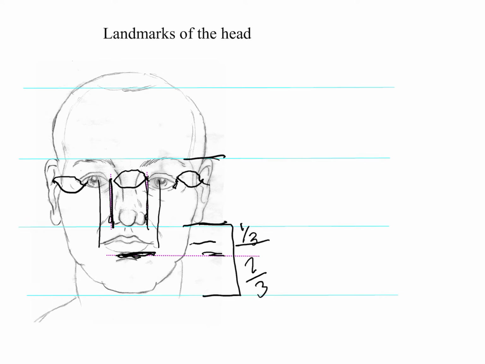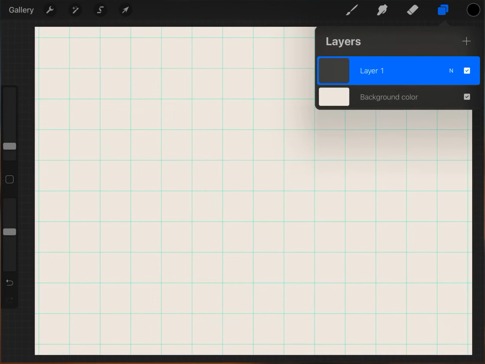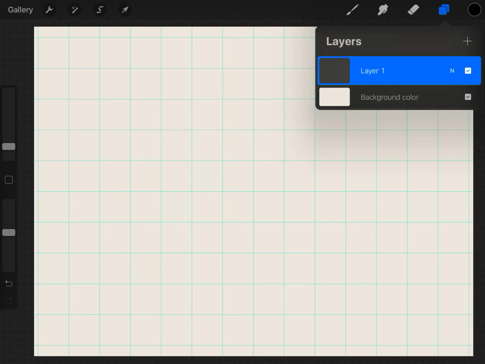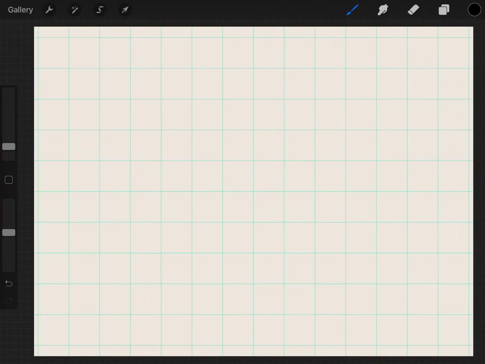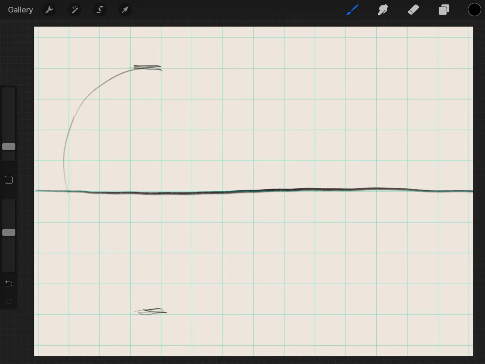So that's your head. Now, let me see if I can apply this here. If I'm going to sketch this head, let's see how this works. Let's give myself a little halfway line, and let's start with the bottom of the head, the top of the head, and give it that basic egg shape right here. Nothing too fancy. This feels weird already, and I've done this so many times, but the eyes are halfway down.